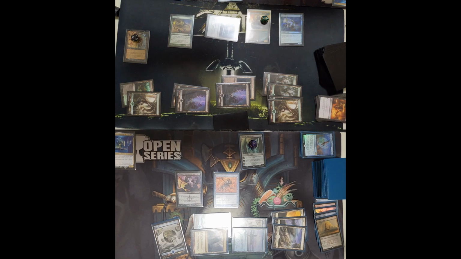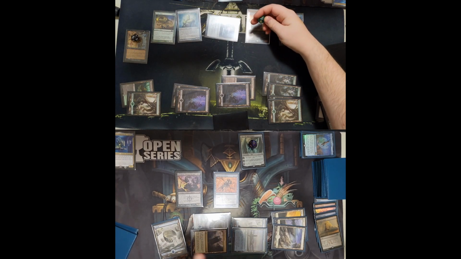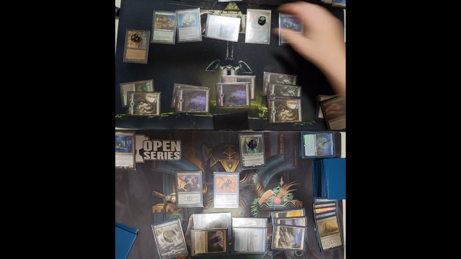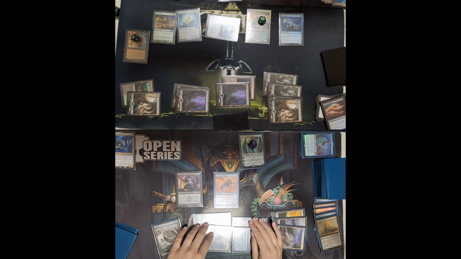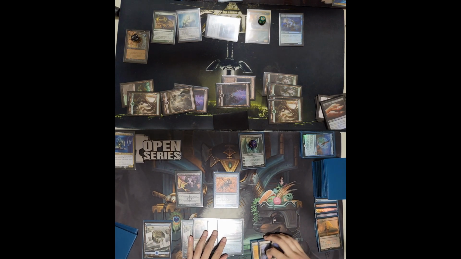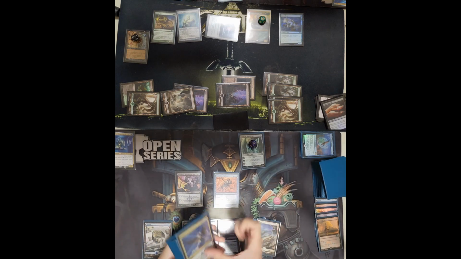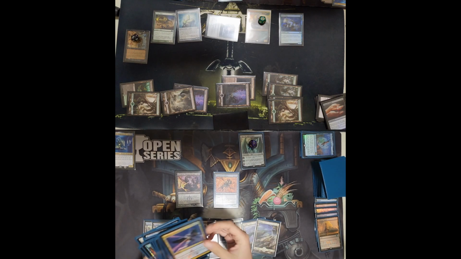I'll go to end step and return Solemn. Because he got the counter when Solemn died at the beginning of the turn, so we'll be at 4. So I will get a land. Okay. I will get a swamp. And then I will pass the turn. Well, that was really, really irritating. And I understand why you did that. But it's still very, very irritating because it sets me back on mana.